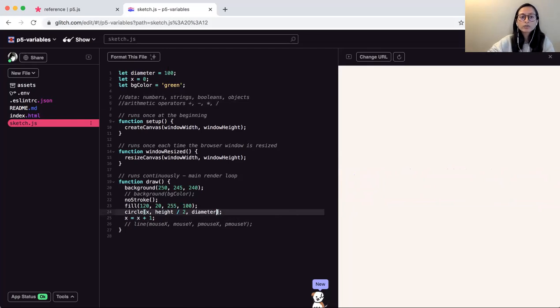So right now, if you can see, let's refresh it, the diameter is 100. Let's say I want to change the size and make it twice as big. So I've just multiplied it by 2, by 3, you'll see it even bigger. Or I can make it smaller and use a decimal point, or you can divide it by 2, and that's going to be a similar kind of thing.